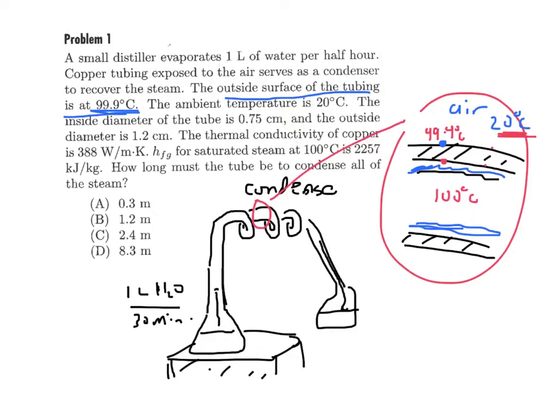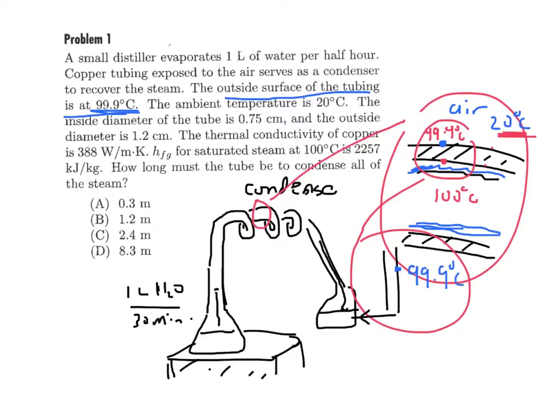Now I'm going to redraw this sideways. Kind of like this, and what we have here is the wall. Okay, I've kind of drawn it backwards. So we have 99.9 degrees C here, and we have 100 degrees C on the inside of the wall, and that is the temperature gradient that we are referring to here. So this is the copper.